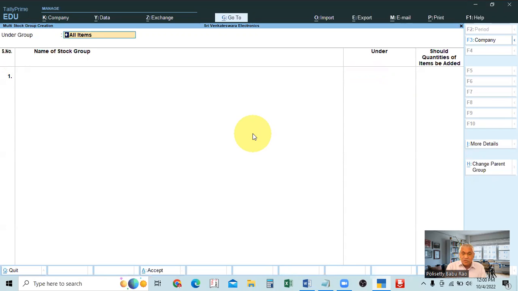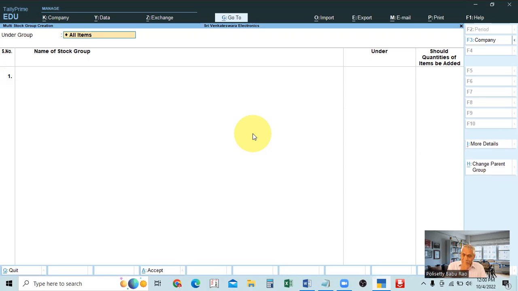One is creating many subgroups under one single main group. The second is creating many groups under many groups, that is, creating many groups under all the groups.